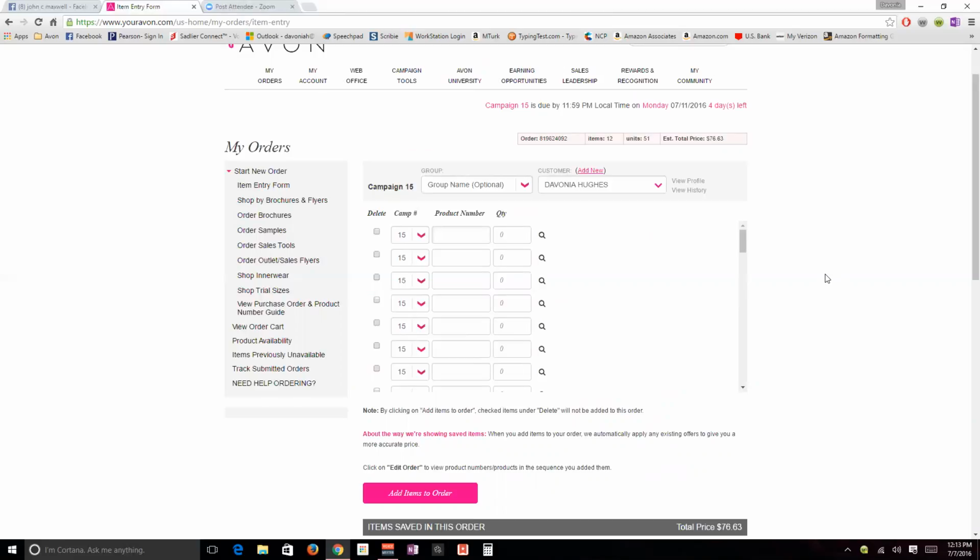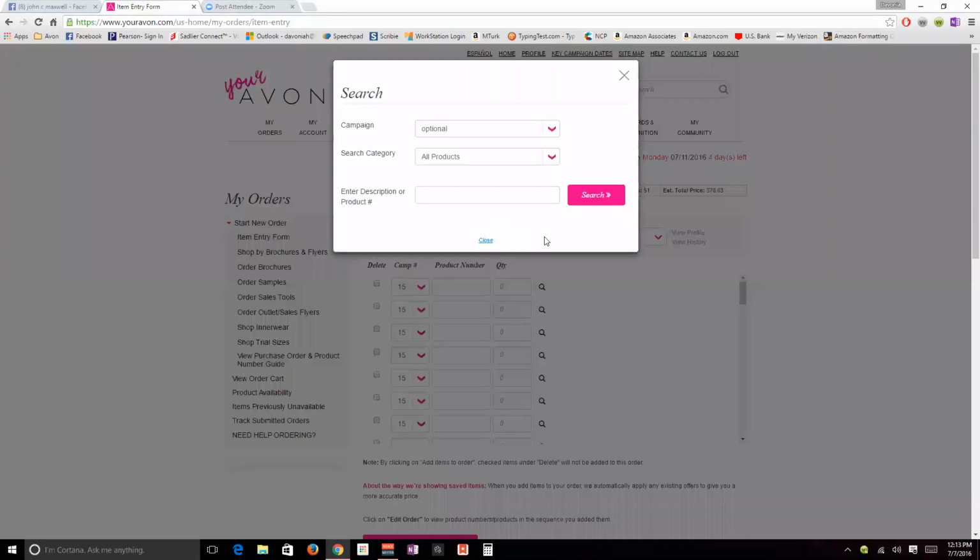Now we're going to go to the right with your mouse. You see you have quantities, the next box, and then where it looks like a lollipop, the search. Click on that. That is your search. I'm going to pick out a bra really quick, and I'm going to have you enter the number where it says enter product number or description. So let me find a bra number.